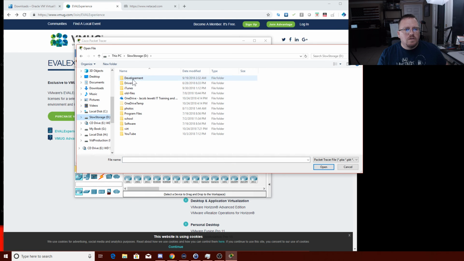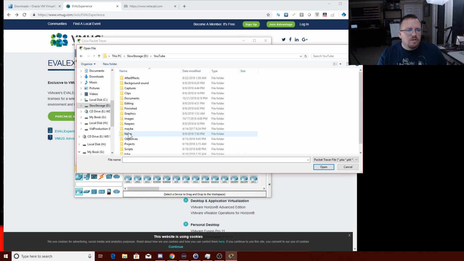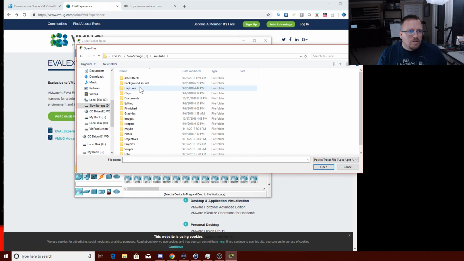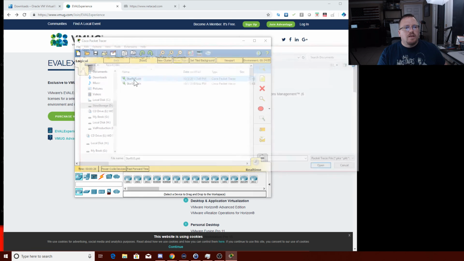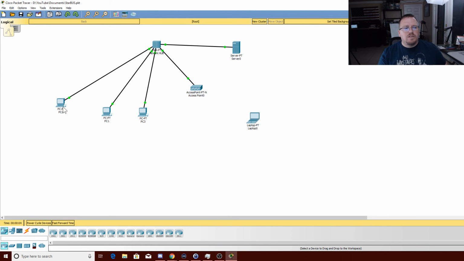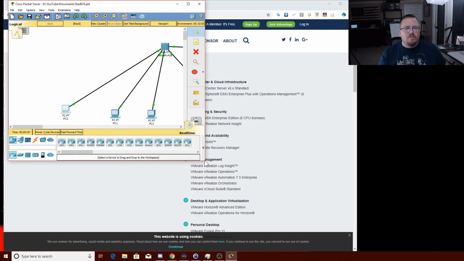So if I were to open one, I have one in my development folder here. Give me 1 second. Maybe it's under YouTube, and then documents. There we go. So you can build networks like this one here, and you can play with connections, you can play with PCs or virtualized PCs. These are very cut down versions, but basically you can watch communication go from one location to another. And this is a free tool.